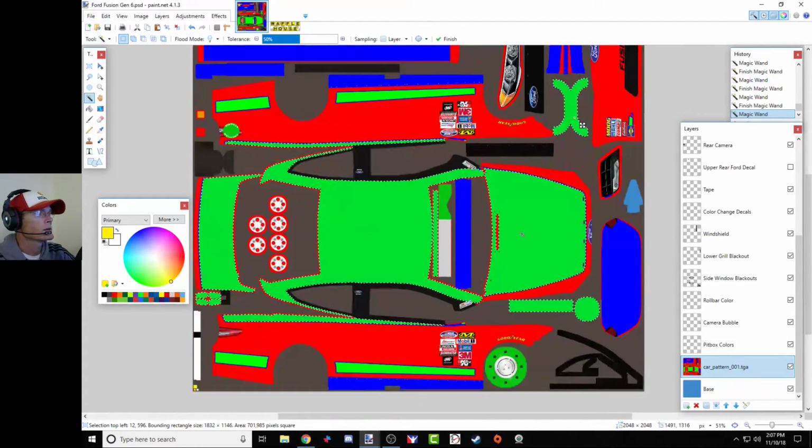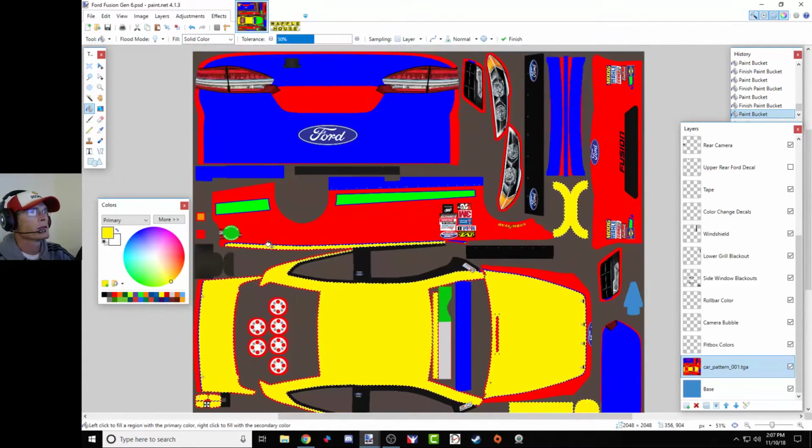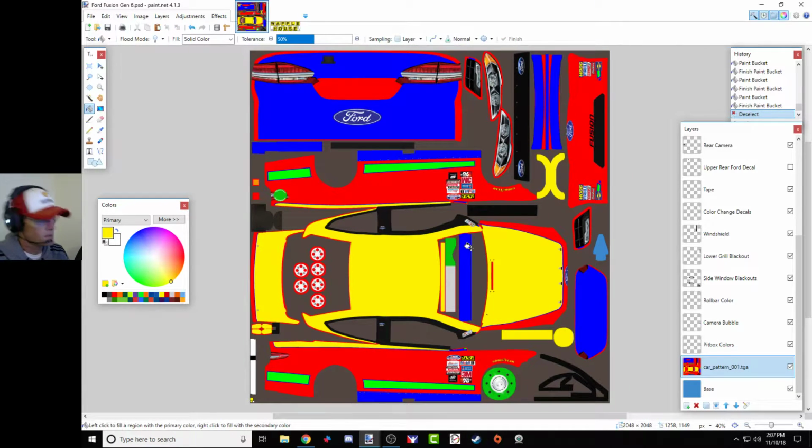I want that white later on. So all this, you can just get your paint bucket, start painting away. Just click it, and it all becomes yellow. The Waffle House yellow. There's more, all yellow. Again, that's yellow. Anything I want yellow, I've already highlighted and painted. So I'm going to go up here to edit and then deselect. I'm sure there's a keyboard shortcut I'm not familiar with, but I'll go to edit and deselect.